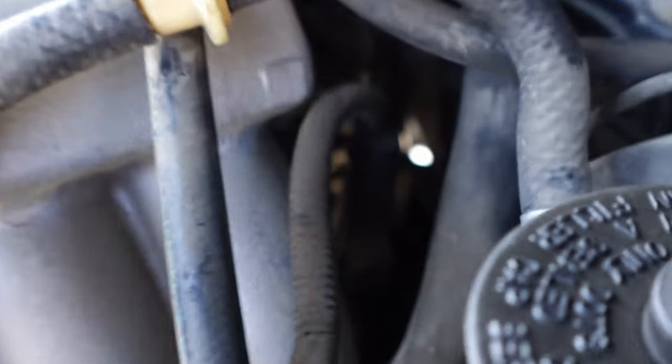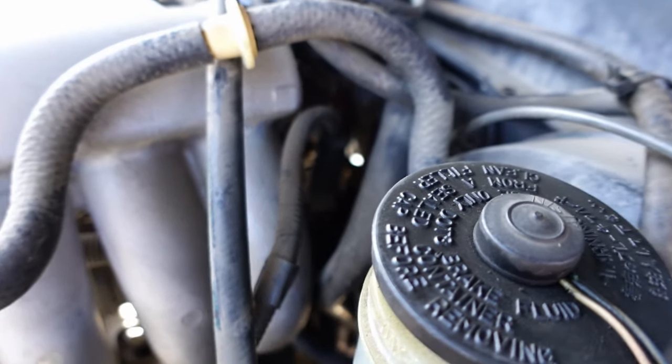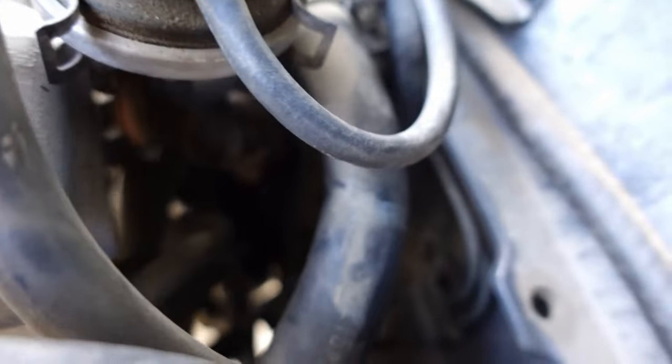So I tried to get a wrench on it. You can't see it yet, can you? It's way, there it is. That is where my ratchet is. I tried to get a wrench back there. I tried to go from above the transmission while under the car to kind of reach over and loosen it. I've tried to go from the passenger side, from the driver's side, from the top, from the bottom. I tried everything. It is so far back there, you can't even see it.